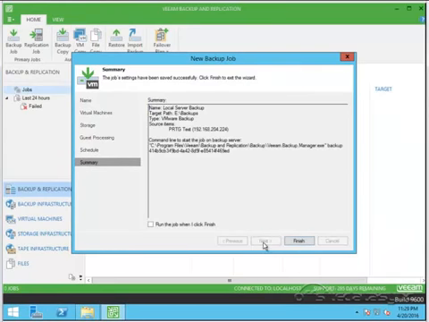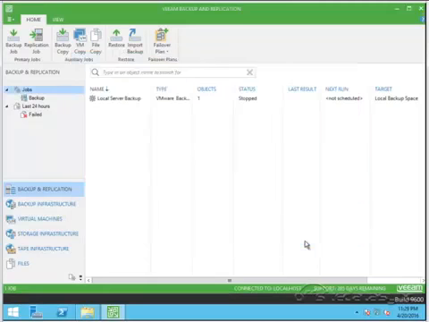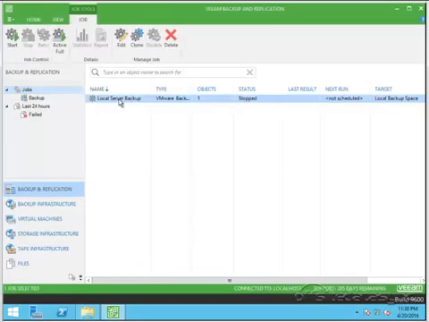And there we go. As you can see here, we now have a summary of the job that we're going to create. There is a checkbox that says Run this job when I click Finish. It's usually a good idea to leave that unchecked in case you have to create multiple jobs. When you're all set, you click Finish, and you'll see now that we have a job created. Now, as we set it up, it's not scheduled and it has a status of stopped, so we have to manually tell this job to start and when to run.